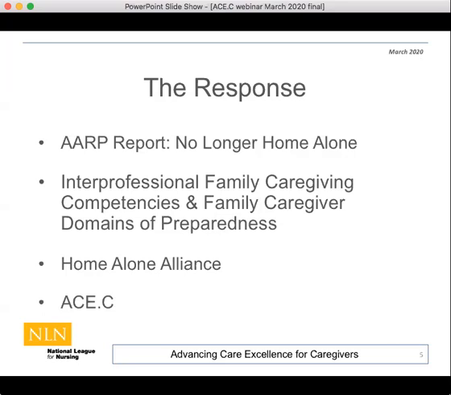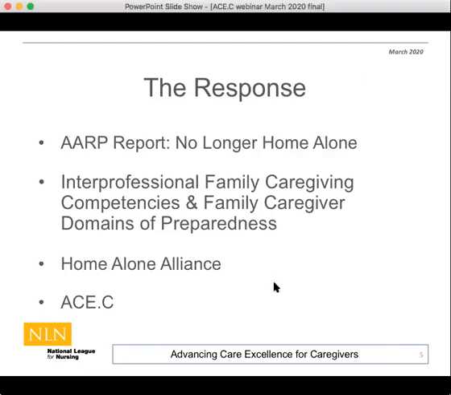The interprofessional family caregiving competencies and domains of preparedness were an initiative that was funded by the Gordon and Betty Moore Foundation. And the Home Alone Alliance was formed. NLN is a member of that alliance. It includes many organizations, and they have all produced a variety of resources that I have to tell you I was not familiar with before we started this project.